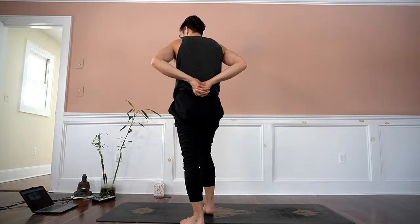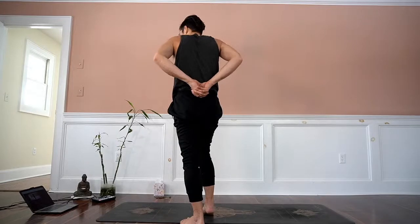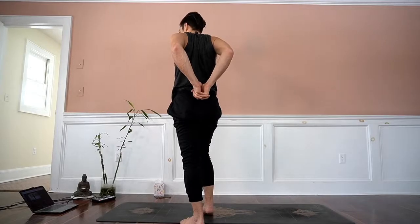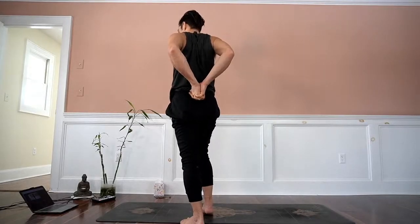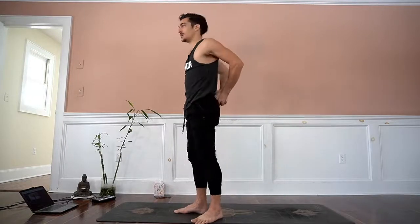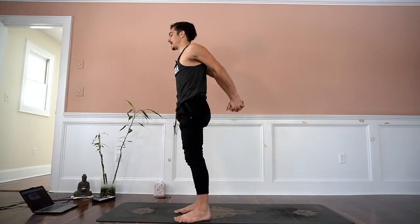And then to retract the scapula, lift the shoulders up and then move your elbows together. Sometimes it's easier to retract the scapula by pressing or thinking external rotation. So think pinky side of the hands toward each other. That might help. Okay, now once you have that, try to keep it as you reach your hands back behind you.